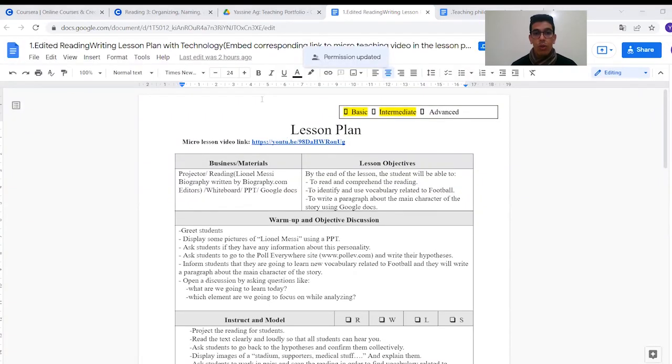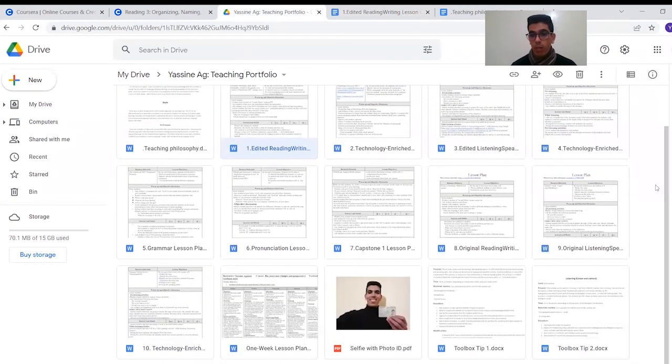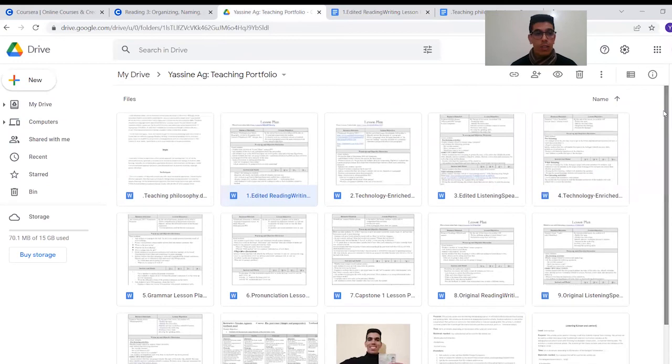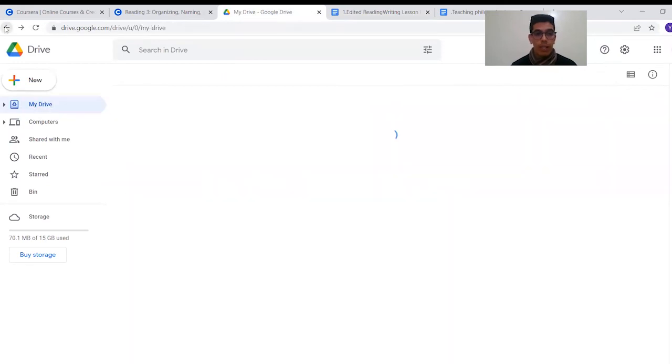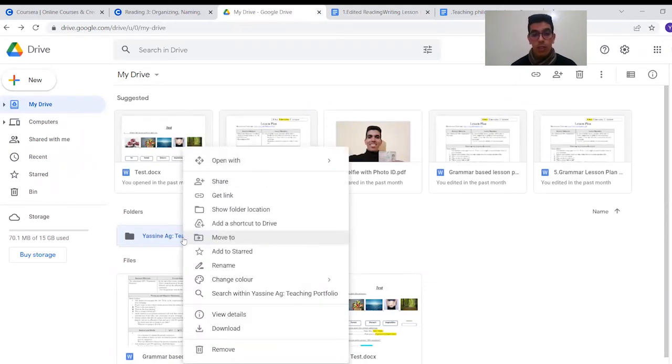So you need to go over all the items that we have here and change this setting. Okay. And you will go back and click again on your new folder, which is the portfolio. Then you will do the same to it. Okay. You click on share.